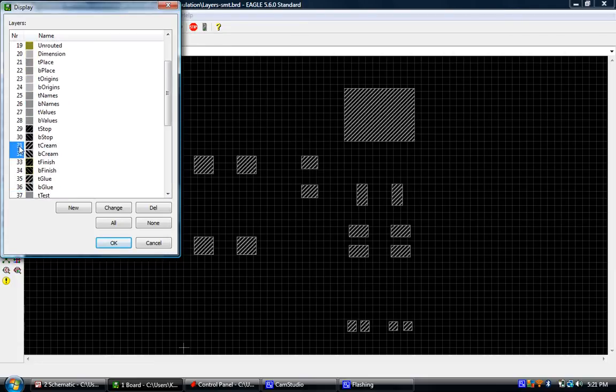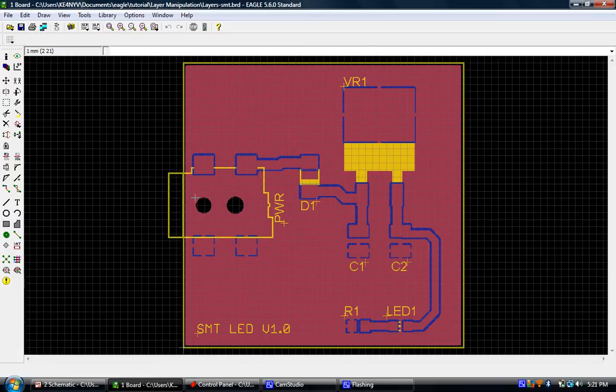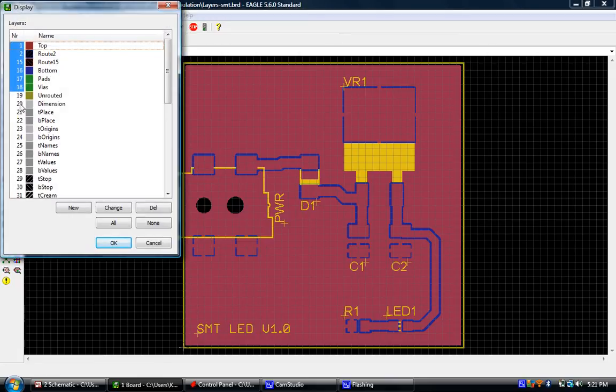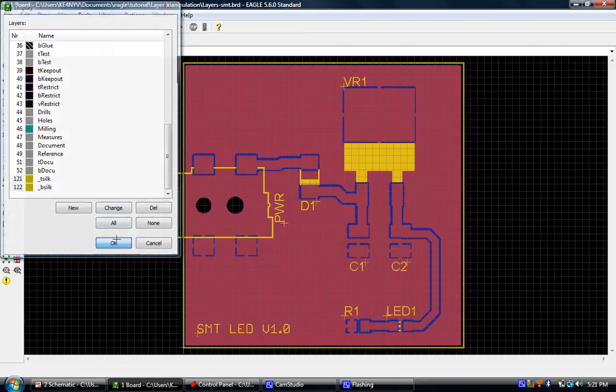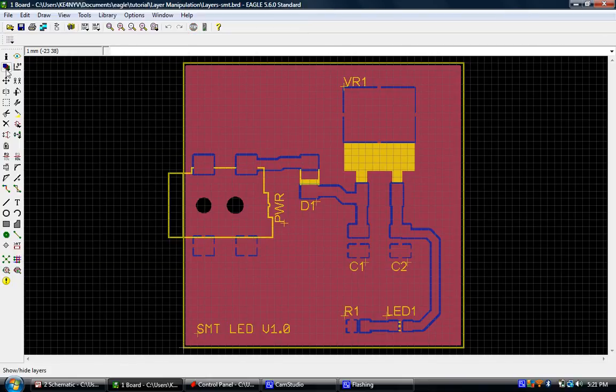Now when we're manipulating these layers, sometimes there's some common views that we need to see throughout the process of designing the board. In one case, I typically like to use the top, bottom, pads, vias, and the silk layers. And I'll sometimes refer to this as my final view. This is what the board would mostly look like when we get the board back from the board house. But I don't want to have to go in and turn these layers off and on every time just so I can see that. So now that we've got the layers on that we want to see, we can create a new preset view, basically is what it is.